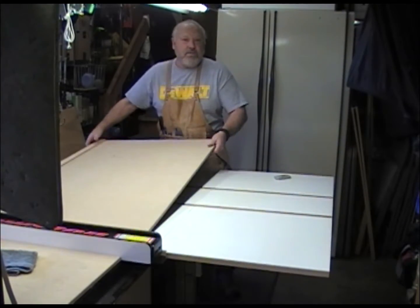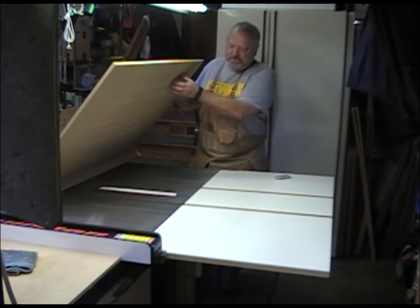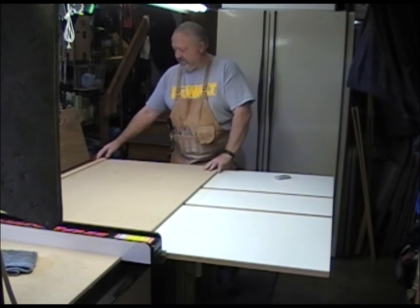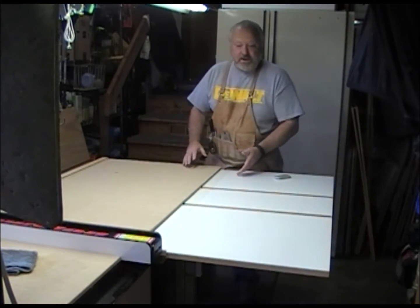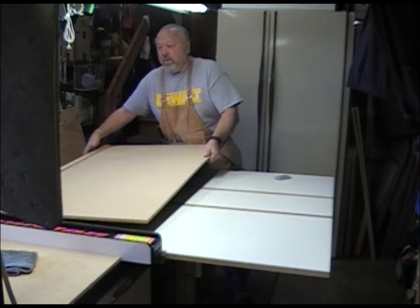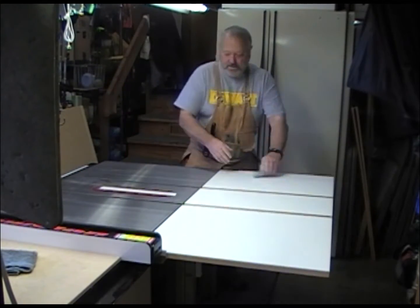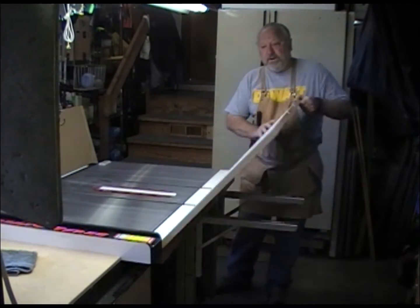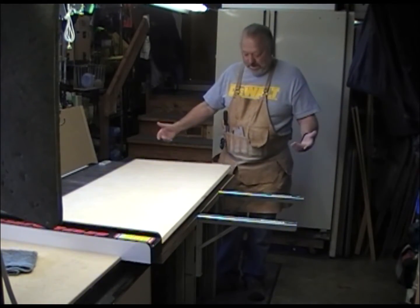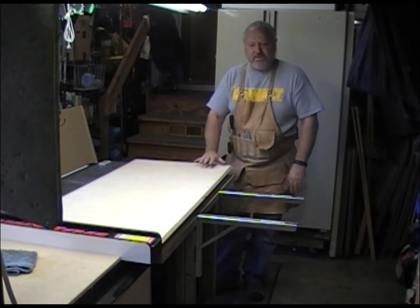I use this real soft board because I figure after a while it'll soak up a little of the oil that I put on the saw, because I'm from Oregon and it's pretty high humidity. But the neat thing about it is if I have this on, it'll fold right over the top of this. Or if I have this off and I want it out of the way, it really doesn't matter. It just folds up and out of the way. In a minute, I'll take some close-ups of the sides and things.